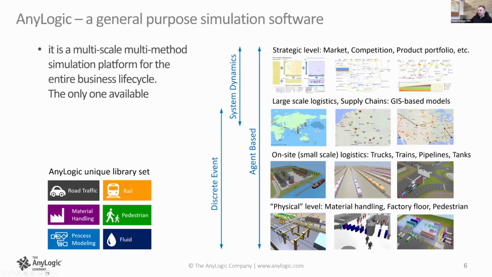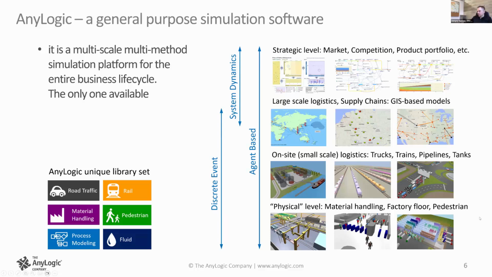I will speak about AnyLogic, our general purpose simulation software, which is multi-scale and multi-method. What do we mean saying this? At the right of the slide, you see a set of pictures. They are sorted along the abstraction scale X. Let's observe models from the lowest level of abstraction to the highest one.